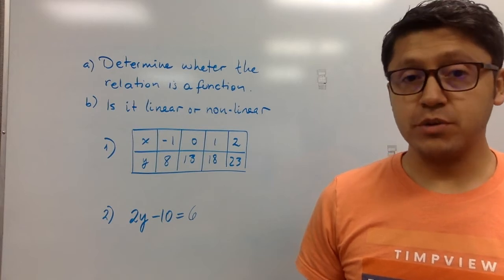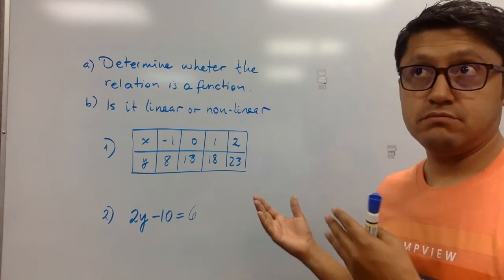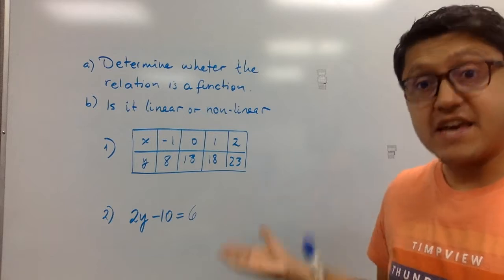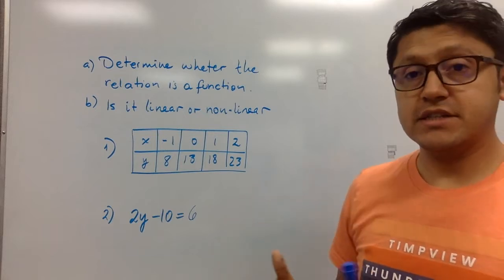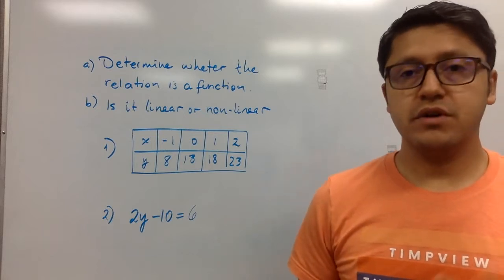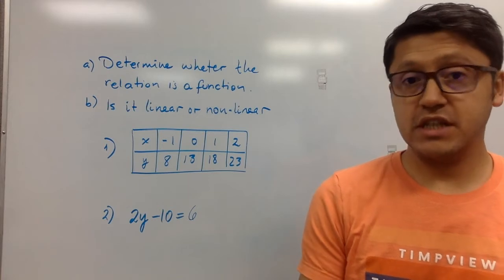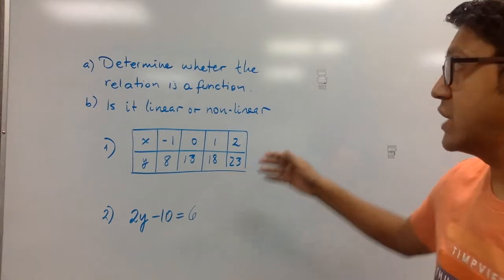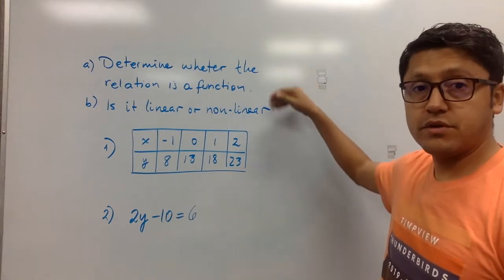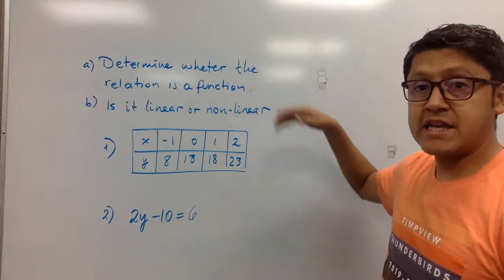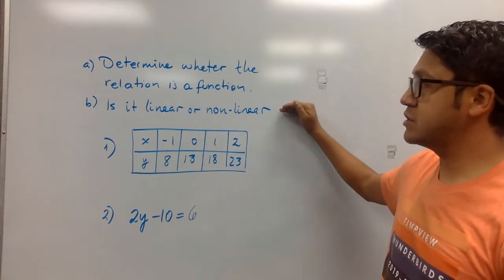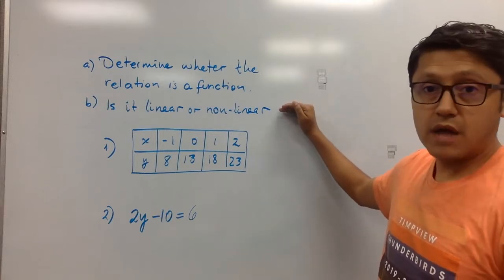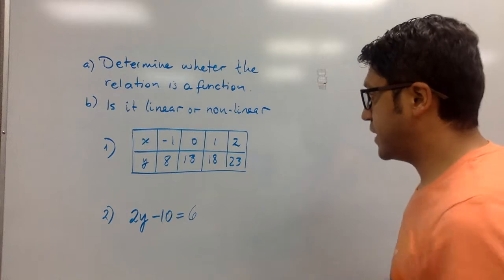Also, we're going to determine if the relations we see here are functions. Let's determine how we know whether a function is linear or not. We have two exercises here, and we have to determine these two things: whether the relation is a function, and if it is a function, whether it is linear or not. Okay? Well, so let's begin.